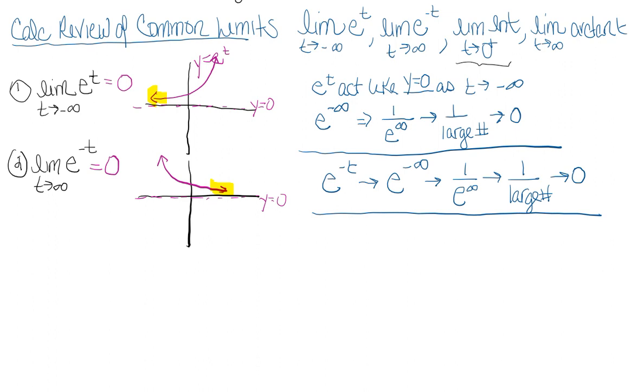The third one, again, I'm doing all of these hopefully just because I want everyone to know these graphs, and you should know them. The limit of natural log of t, as t approaches 0 from the right-hand side. If I graph this one, we all should know the graph of the natural log function. It's actually the inverse of the very first graph, the exponential, right? So if it's the inverse, you basically flip-flop your asymptotes and your points, and you get a graph that's symmetric with respect to the line y equals x.